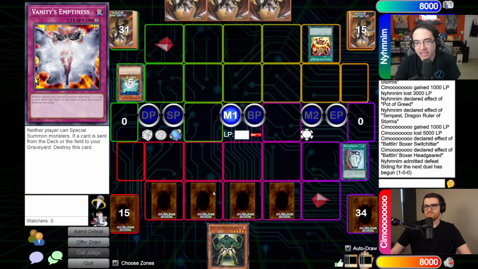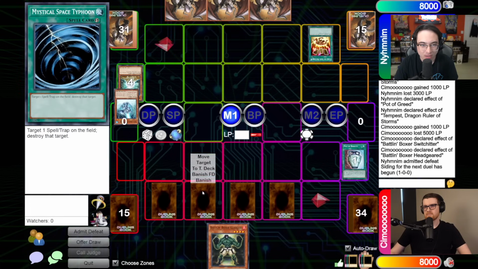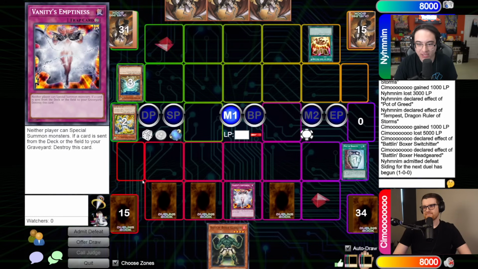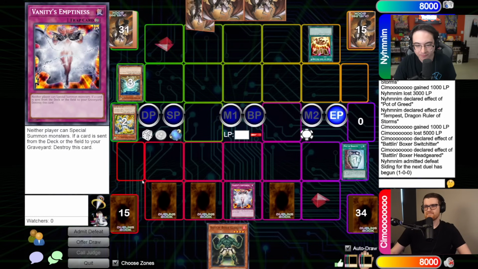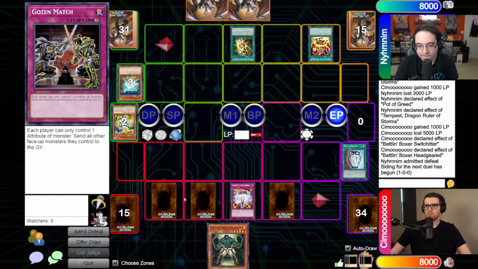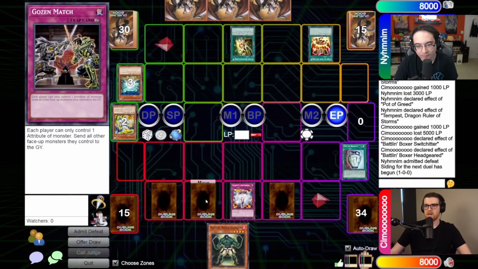Okay. Let me get your emptiness out of you. I will activate Tidal from the graveyard, and I will banish Stream, Debris. You got it. I will just go to the end phase. I will activate Super Rejuvenation. Four cards. Four? Gross. Yeah, that's fine. I don't think I can do anything about that.